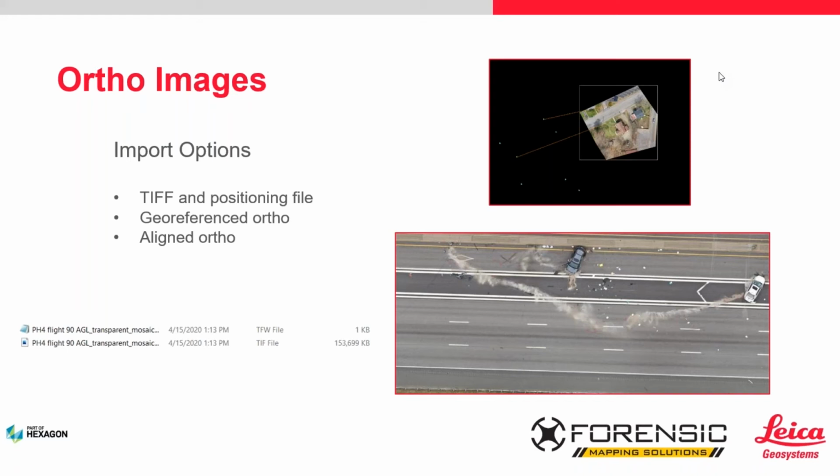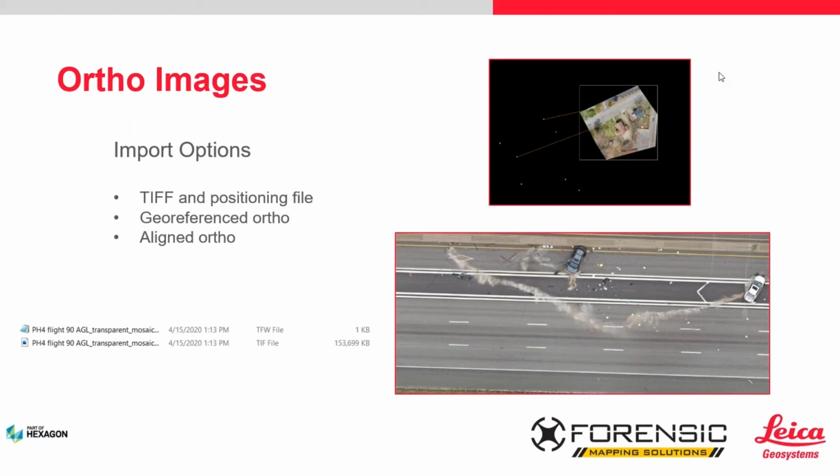You're going to get a TIFF, which is like a JPEG, but it's a TIFF file, it's an image file, and you're going to get a positioning file that tells it where in the state plane coordinate system that image is located. So once I have that, I'm going to show you shortly how we can bring that into Map 360, and it will place it in state plane coordinates in the right location, and we'll verify that through the GPS points that we're going to show you.